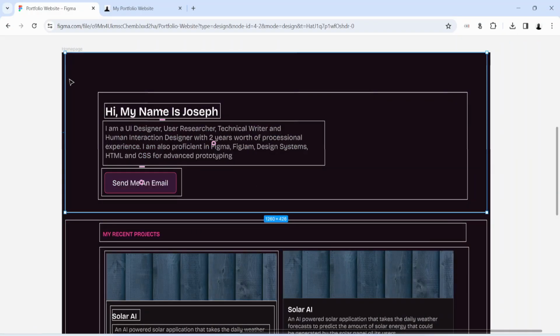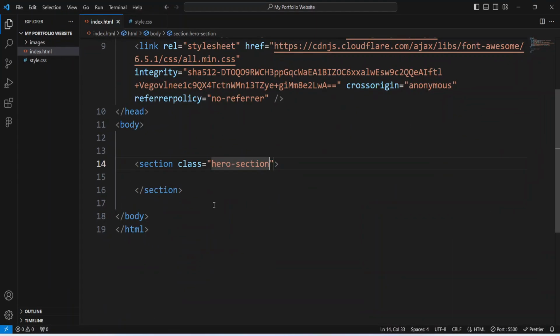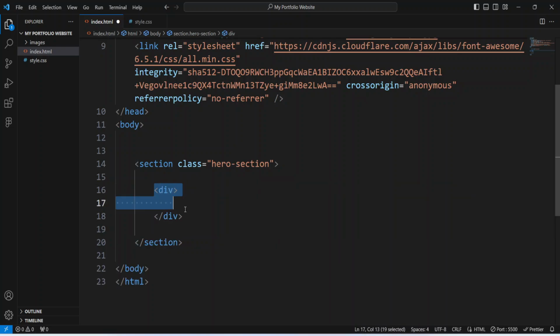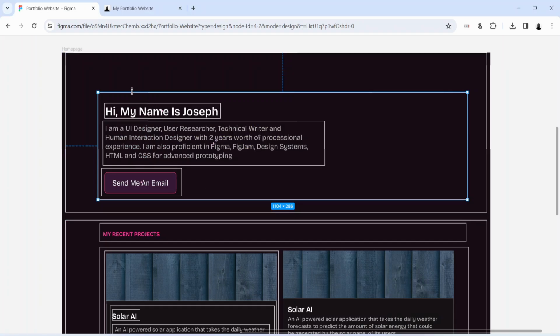Now, if you look at the section, you'd see that inside the section, we have another container. Now, this container is the container that contains all the content in this section, right? So let's go ahead to create this container that will contain and house all of these content. So let's go inside this hero section here in HTML and let's create that container. Now we all know how to create containers in HTML. It's very easy. Just use your div tags, right? So I have my div container created here, and this container is this one here.